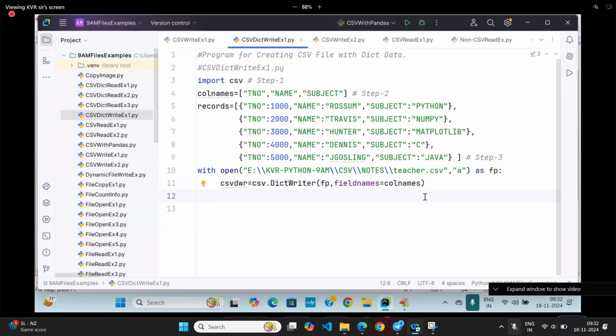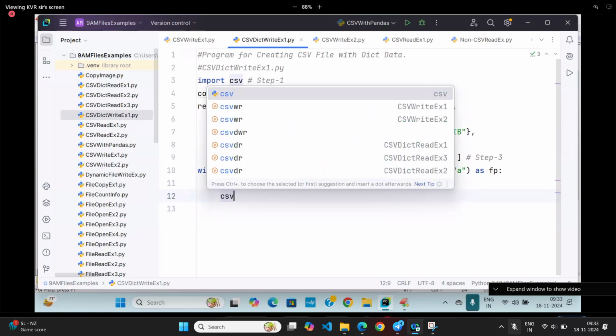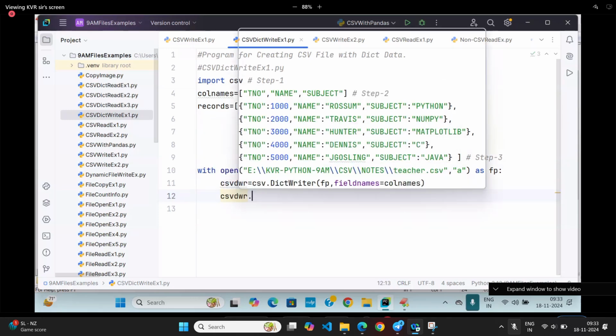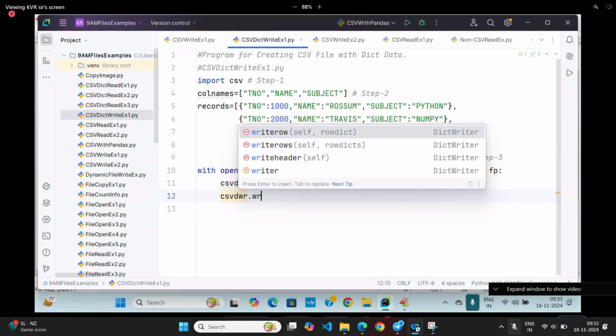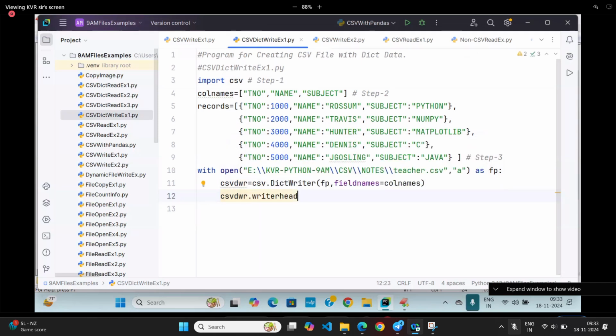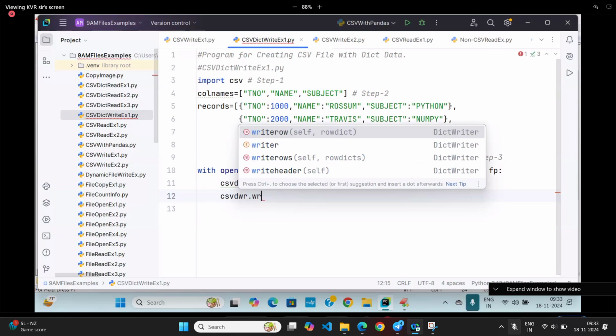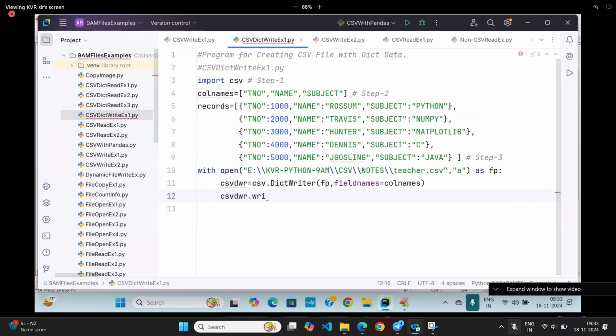How to write the data to the DWR? There I am going to write csv DWR dot writeheader. Writeheader is a special function in DictWriter. It will write the data.